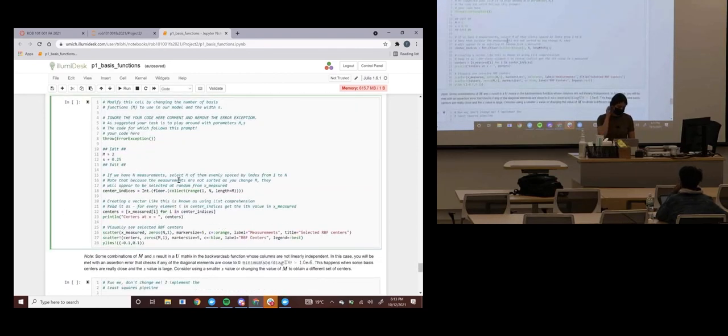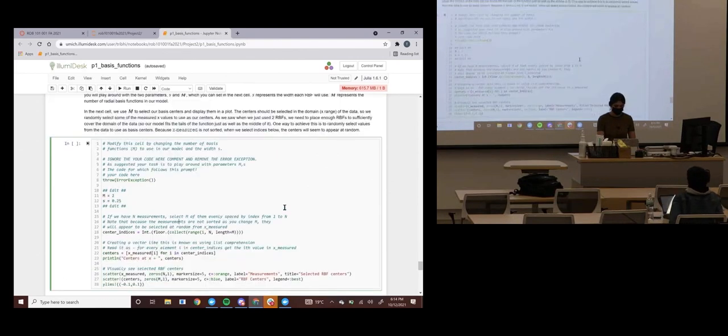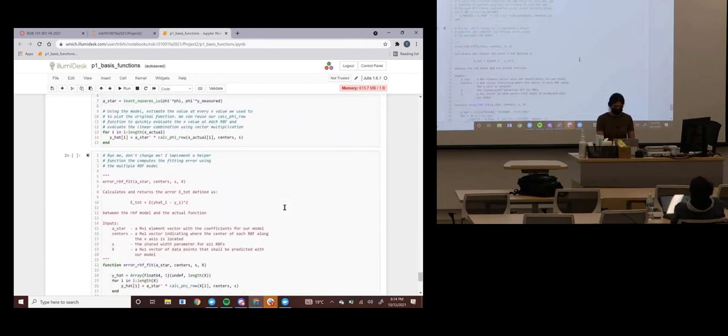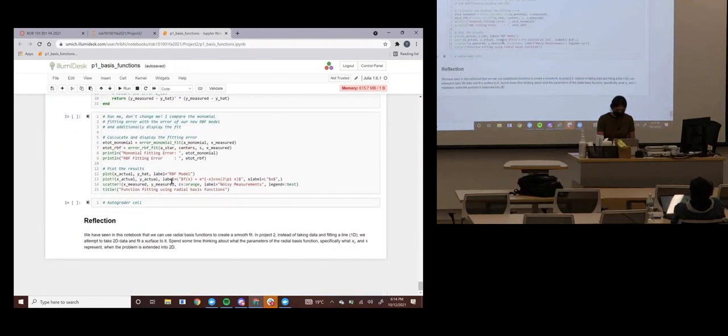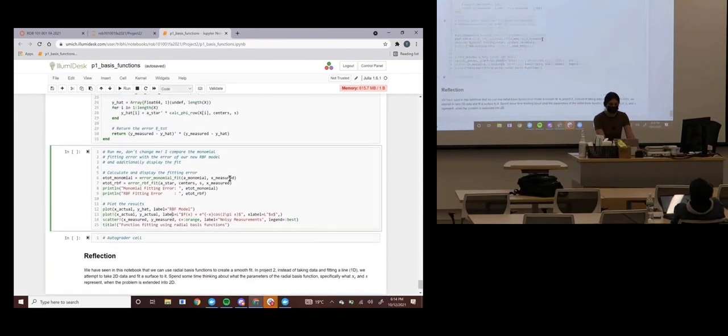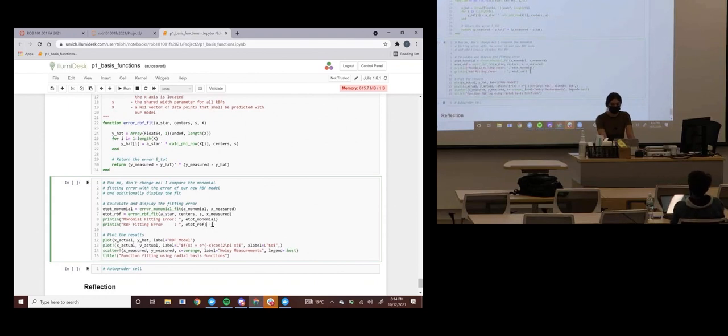And then finally, we're just plotting it over here. In the end, we compare your fit from the binomial function and your fit from the RBF function. I think the best I could get from the hand-fitted was around 0.4. And then once you fit it with your RBF function, you're going to get your error down to like 0.44 or something. So it's going to be very impressive, and I'm excited for you to try it.